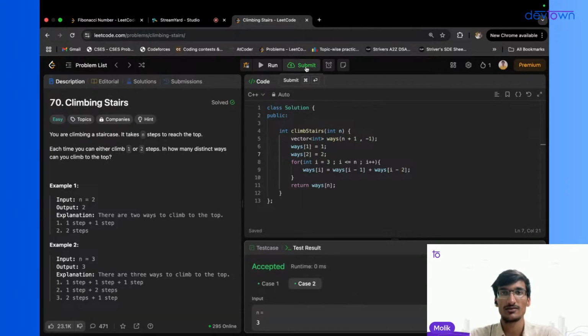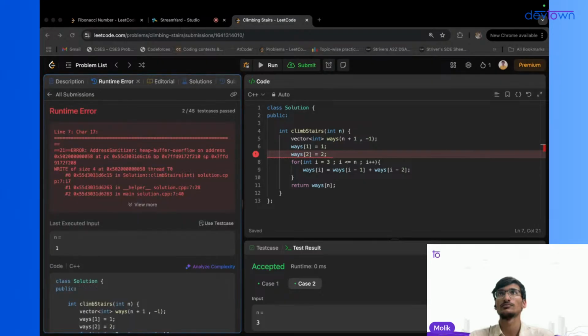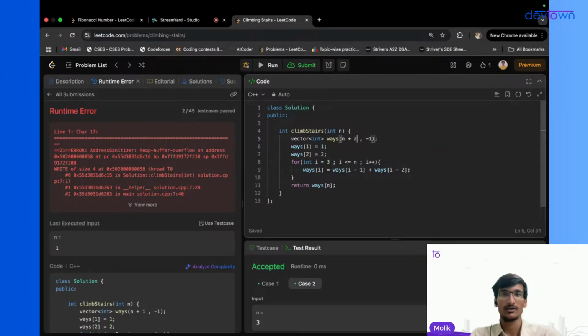Let us just submit this. I believe this is right. Oops, buffer overflow. Okay, there will be cases where ways of two will not be valid.